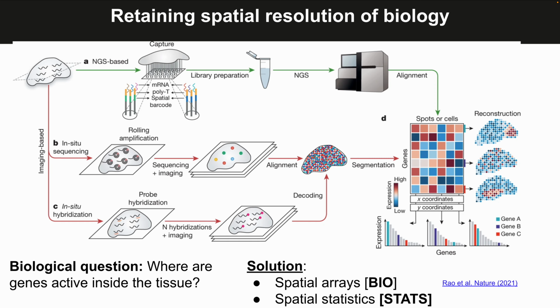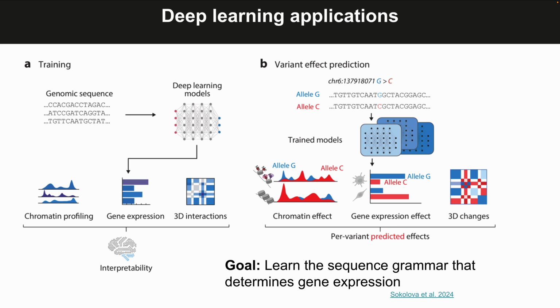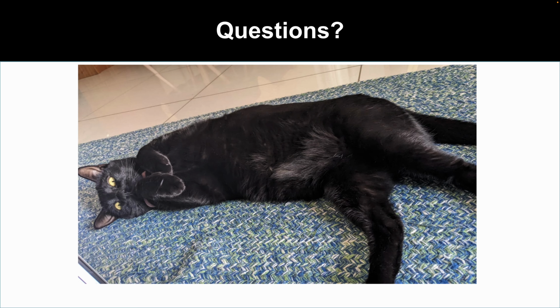Okay. Right, so I think I've already covered the spatial biology, but we'll go into the technology of this a bit. And then finally, and this is my last slide, we'll cover some deep learning applications that have found their way into biology, that once you have this scale of data, why traditional statistics often might not be sufficient. Okay, any questions? Any questions about the content, anything that was not clear?